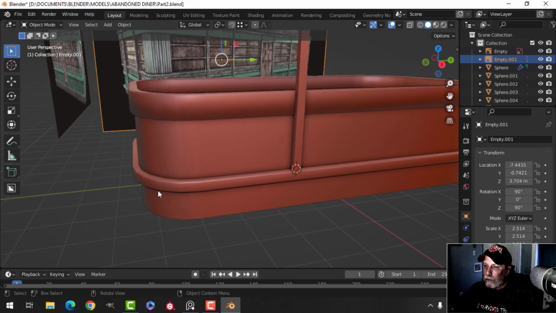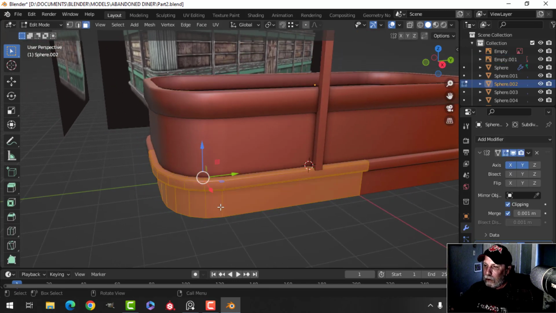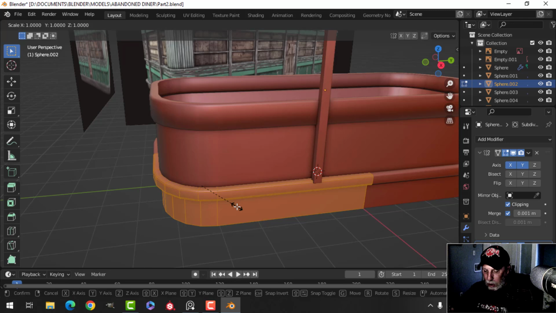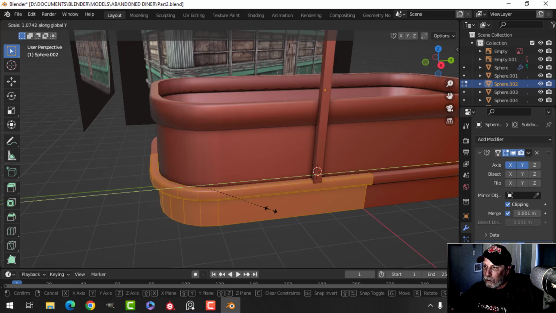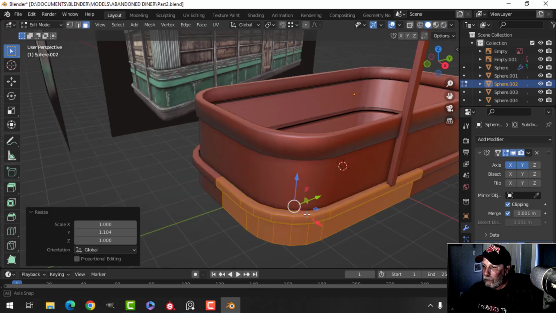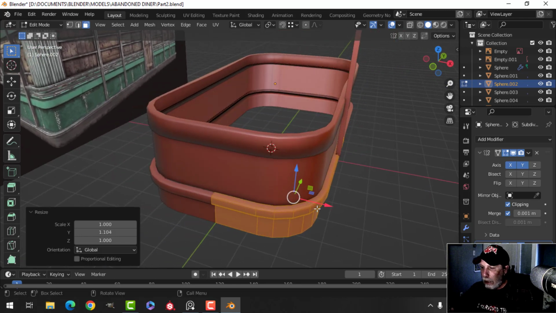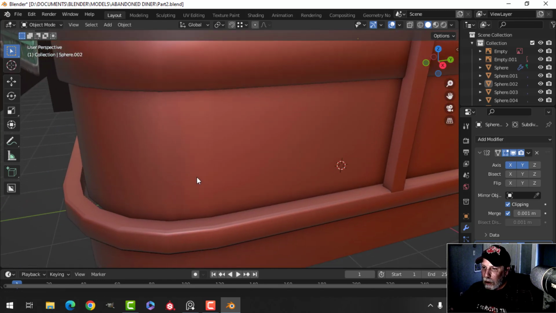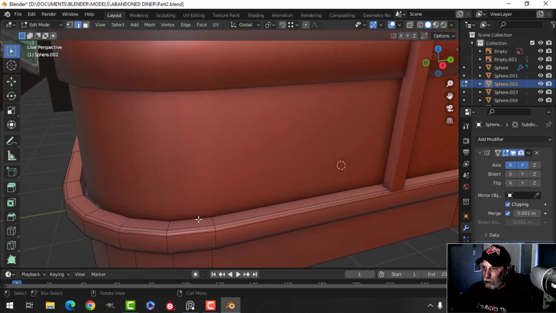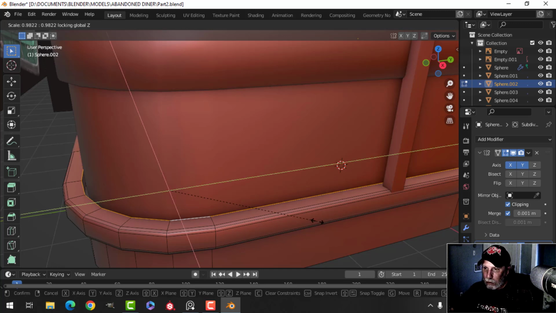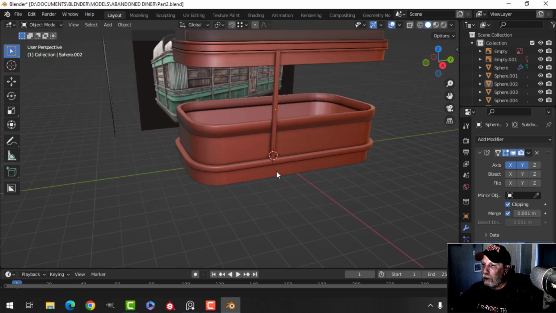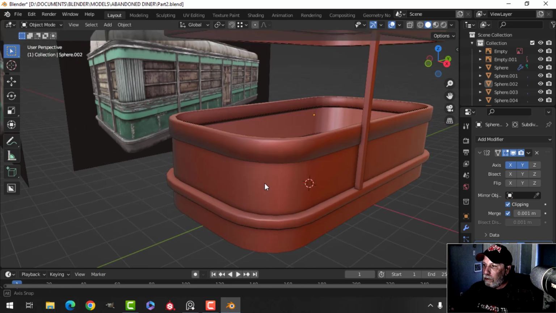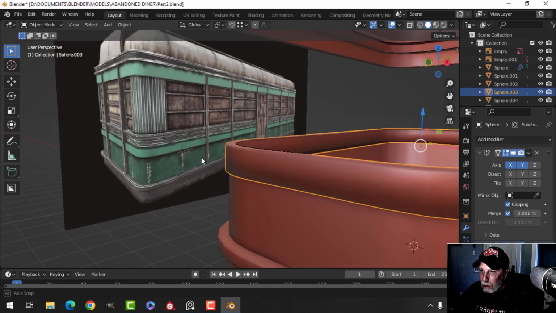So yeah, we're going to deal with that scale in the Y. Pull it out like that. And I am going to scale it in the X a little bit like that. And we'll take this and just scale, Shift Z, just pull it under. And we're going to do a similar thing.